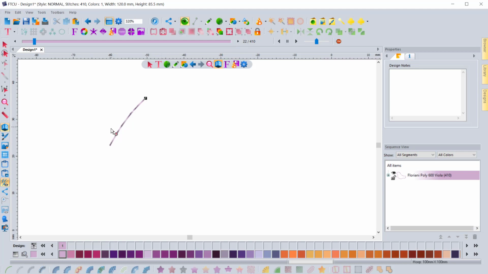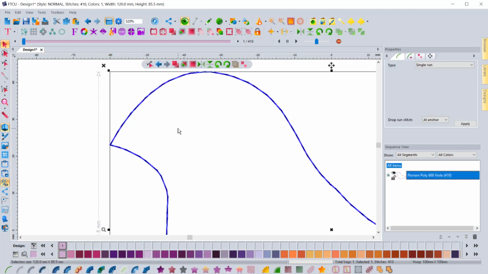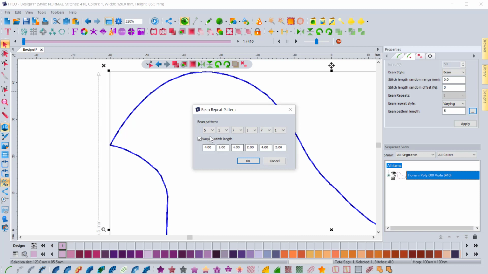You can create it to where it's thick right here, and then it's like a thin line, thick, thin, thick, and it really gives you an authentic hand look. And that was kind of the purpose of that bean repeat, to create this kind of unique hand look stitch. And you just want to be careful with this.